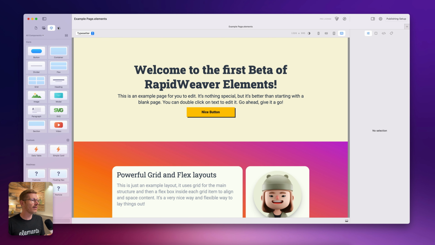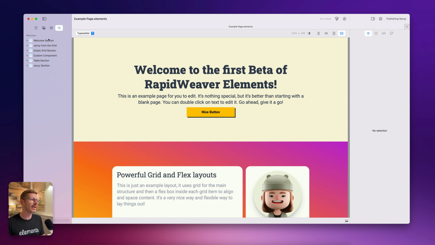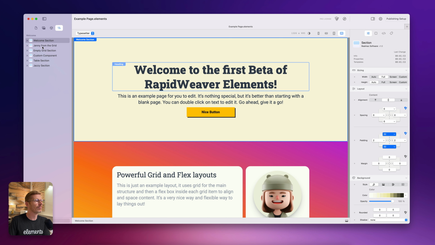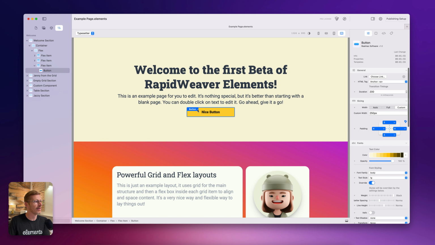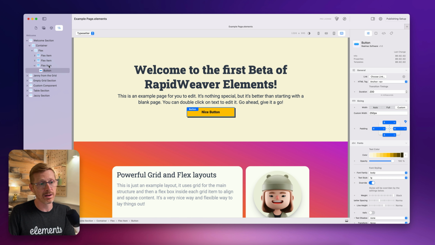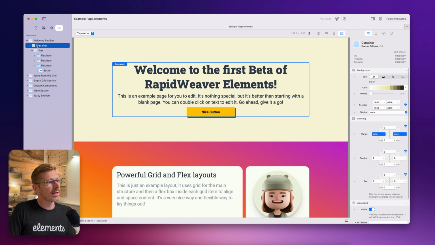And then the last tab on here is the node browser. So this is our document, and I've got a welcome section here. When I click on one of these, it will expand the node browser. Or if I, well, that's because I'm at the top level. But if I click on this button, it expands it to show it to me in the node browser. So all really nice. These icons are finalized. We've done a lot of work on those over the past couple of weeks. And you can see the welcome section. Then I've got a container, which will contain the site.